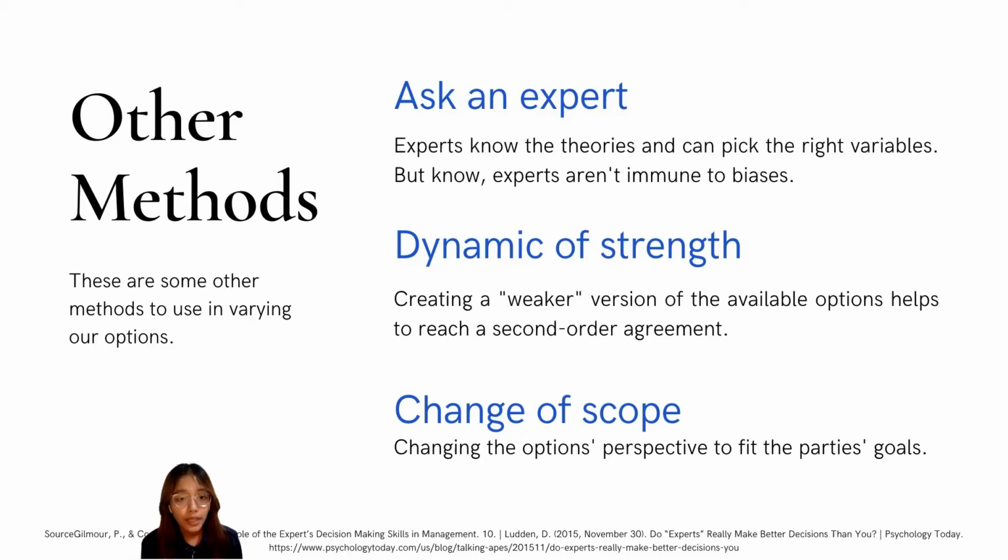The third method that we can take is changing the scope of our options. For example, we want to make a talk show about healthcare in crisis, and we are looking for sponsorship. However, right now we don't have any prominent speakers lining up. Of course, not a lot of sponsors will be willing to join our show. However, if we change the narrative, what if we have a prominent speaker coming in from the Ministry of Health? Of course, more sponsors will be more willing to lend the money to us or pay for our event. That's what it means to be changing the scope of an option that we have.